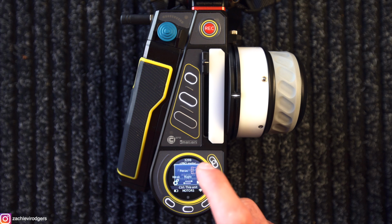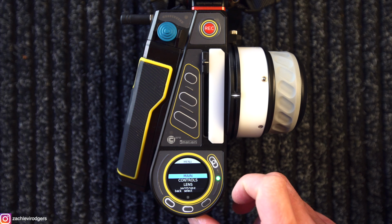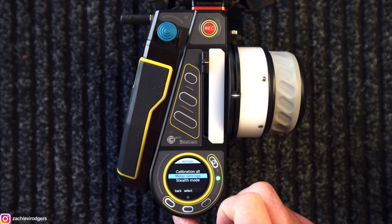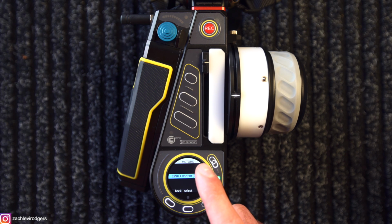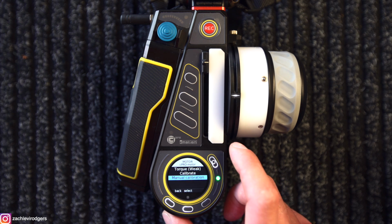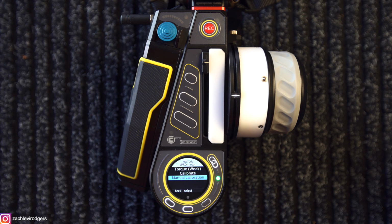So if we jump right in and go into the main menu, scroll all the way down to motors, go to motor settings, click on the motor that you want to change axes or any of the settings for, and then if you scroll all the way down to the bottom you'll see manual calibration. This is a new feature that Cmotion have implemented in this new firmware update. And it's a very welcome feature because it means that we can now manually calibrate stills lenses.